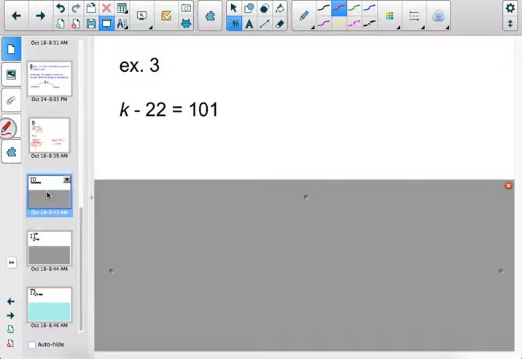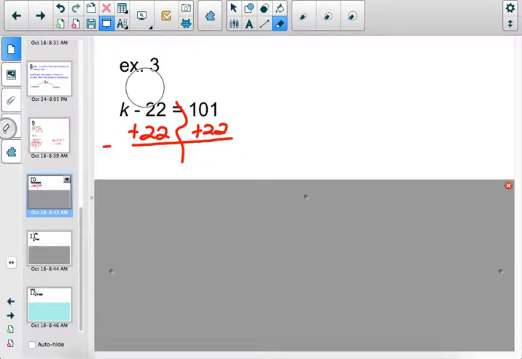No one is. Alright. So, one advice was the squiggly. We need to get K by itself. Nick, what is the opposite of minus 22? Plus 22. I thought that's what you said. Sorry. Alright. Why is that going to work? Real quick. Let me come back to this.